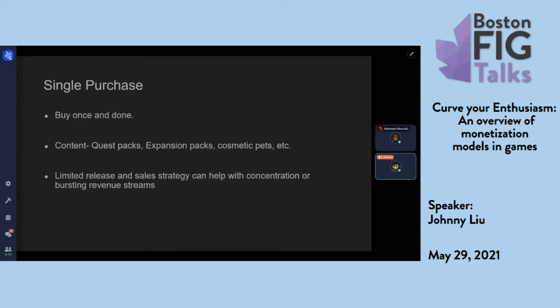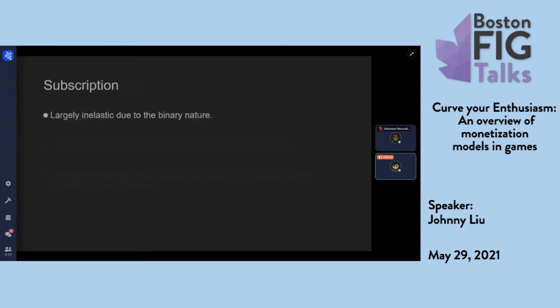Subscription-based games, they are largely inelastic due to their binary nature. And what I mean by this is a subscription is a subscription is a subscription. You either buy it or you don't. So if you think about all the subscription services that you have, for example, Netflix, HBO Max, or Hulu, or any of the TV ones that you watch, or the video games that require a subscription, they don't really do very many sales on it.